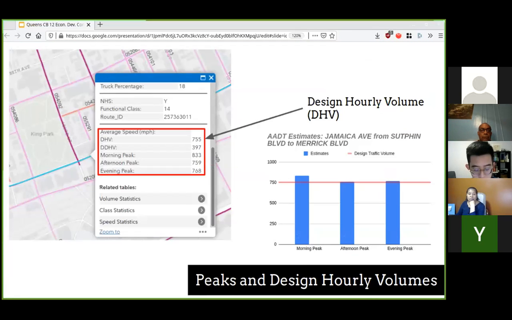Going back to this slide, the New York State DOT provides a metric called the design hourly volume, and that's what they use to measure how many vehicles the road allows in a certain hour. Currently in morning peaks, the morning rush hour, there are too many cars on the road, and that causes a failure in the movement and congestion. This is just state DOT metrics, but of course, if you have eyes, you can go outside and see the traffic or the new development projects. Having data to back that point up is important, but also just talking about this all the time is important.